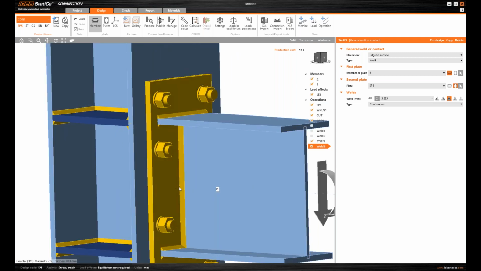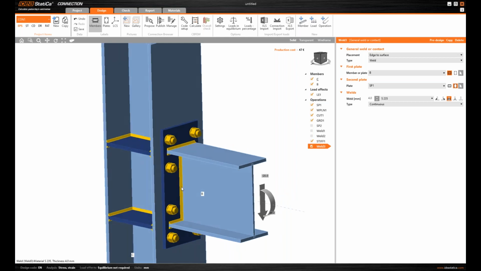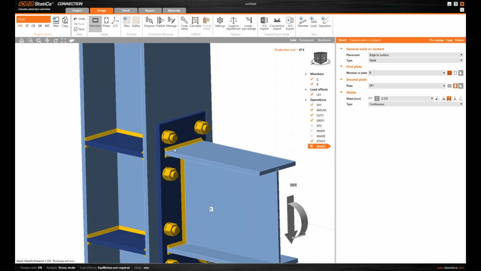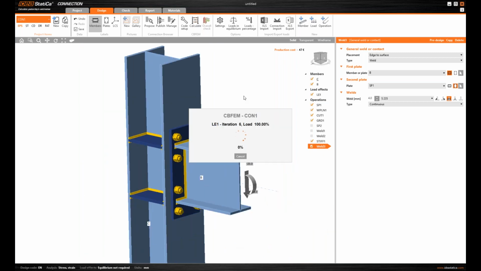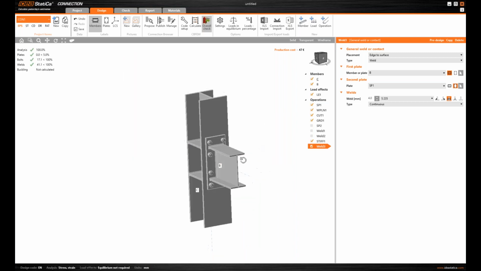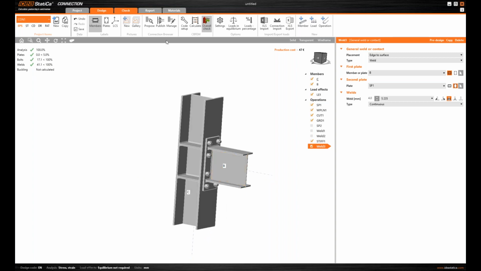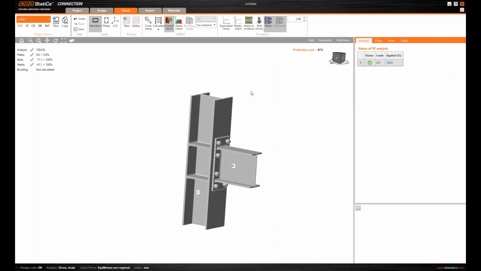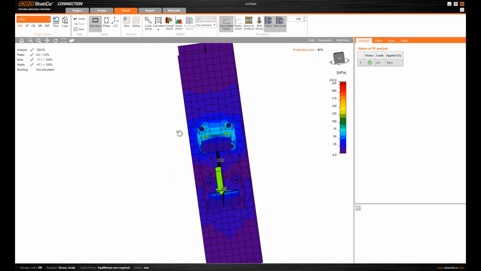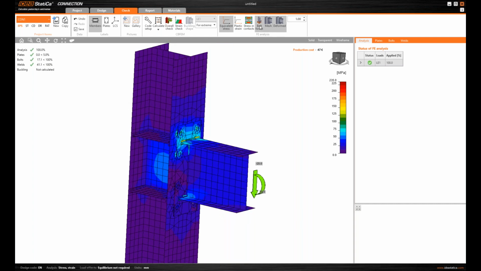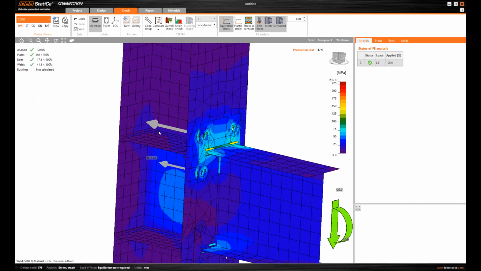And also, if I need to have different weld sizes on web and the flanges, then I would need to replicate this weld and make a single weld for each part. So not now, it's okay for me like this. Now I can see all the iterations quite quickly and everything's okay. And just the brief view into the check. So equivalent stresses on the beam, everything's there. And also, as I mentioned before, some bolt forces here.